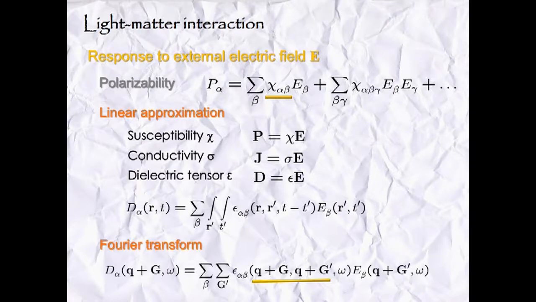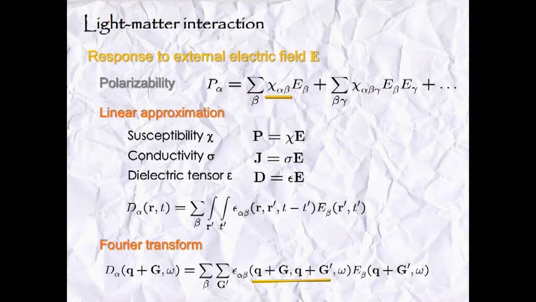We like more to go to the Fourier transform of it, and doing so, we give up the space coordinates in favor of G and G', the Fourier coefficients, and instead of the time, we go to frequency space. So first of all, what does this G and G' mean? I've told you before, r and r' means that we can disturb the system at some space, but then we probe what is the reaction at the other space. G and G' is similar.